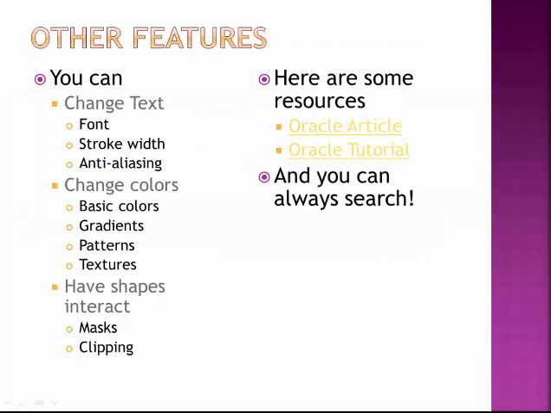All right, so there's other features we're not talking about. We'll see them in the demo, but just notice I can do some playing around with the text. I can change the font, the stroke width, anti-aliasing, all sorts of fancy stuff like that if you know about it. Obviously, I can change the colors. We see different color basics going on there, but I can add in gradients or patterns or textures as well. The advanced stuff is I can do masks and clipping areas, basically places where you don't draw over. It'll clip out any drawings that end up in that area.